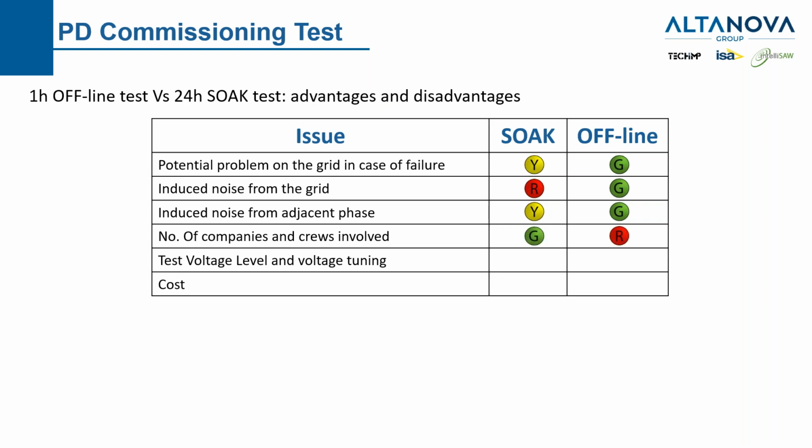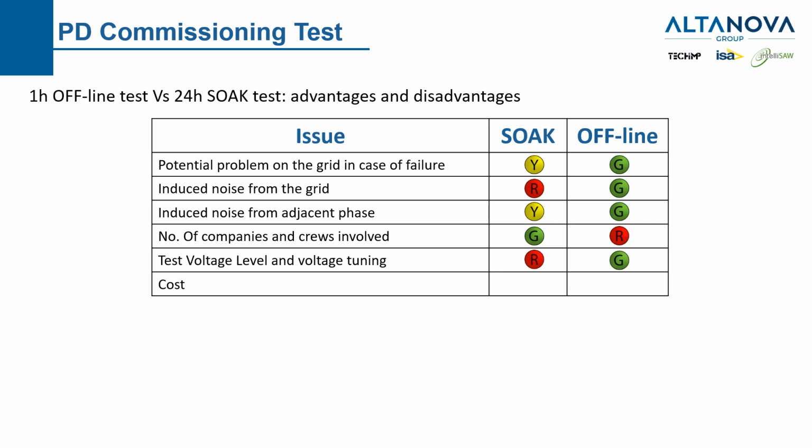Then, a bad thing for the offline test is that we need more people involved in the testing, because it's not just that we connect the cable to the grid; we will also need a crew just to take care of the voltage generator for the offline test, and that will also be a cost. But this is the key point.